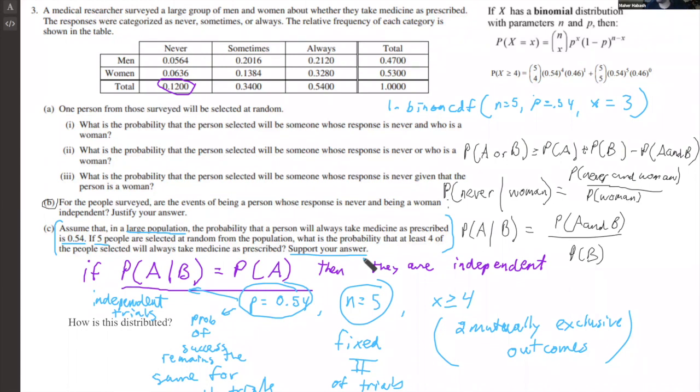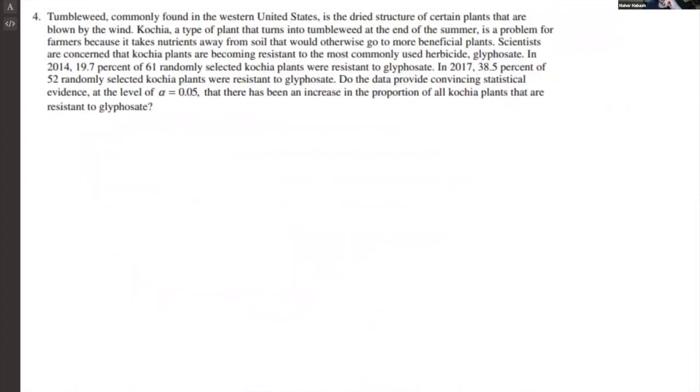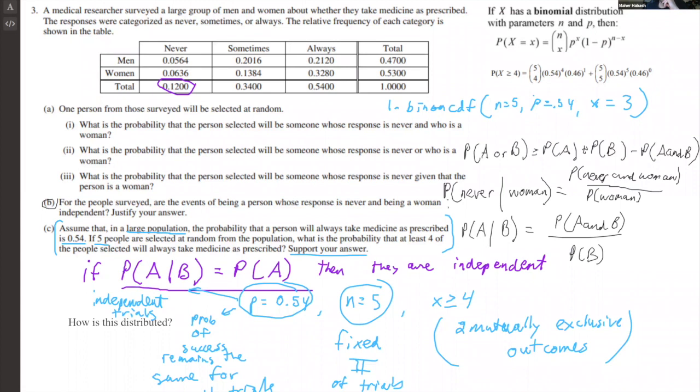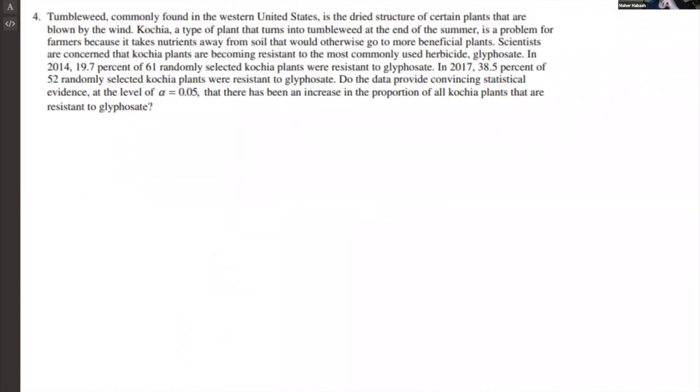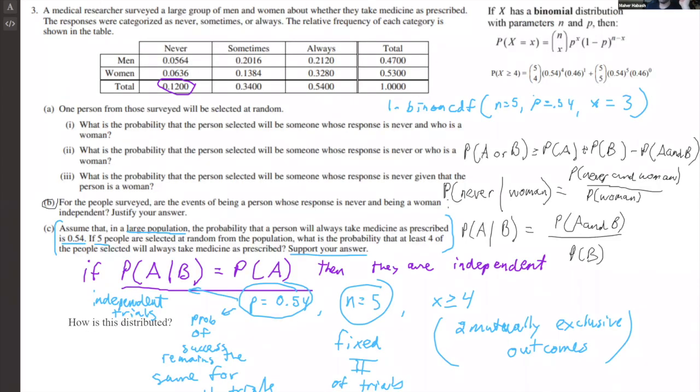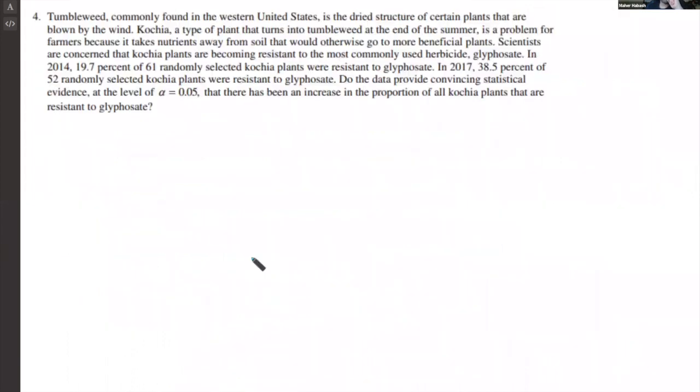Am I losing anyone yet, or are you guys kind of okay with what we were just talking about? Okay. So that's good. So I'd say, well, we can do one more because we didn't do one like this yet. So let's go ahead and try to get this out of the way too. Unless you guys had more questions with that one and wanted to stick here. So any ideas? All right, let's go on.